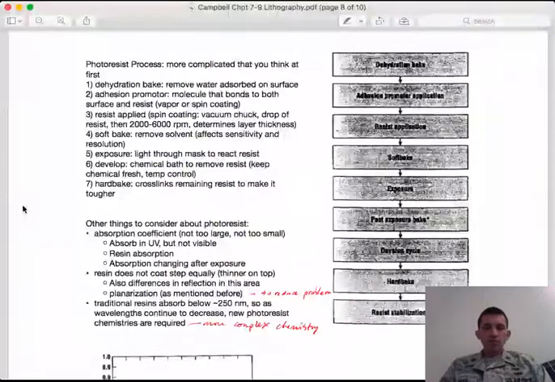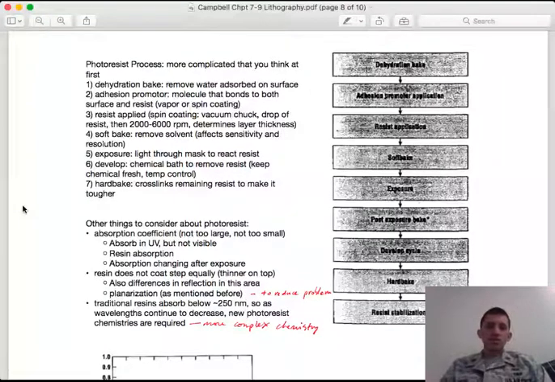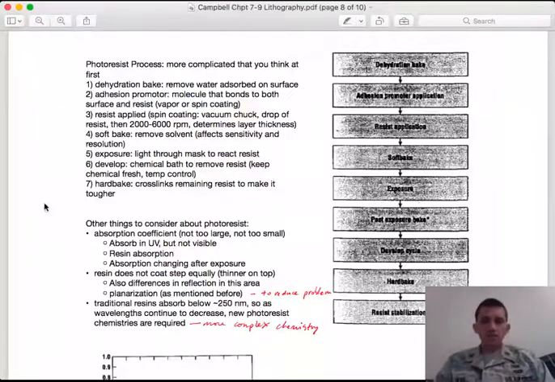Then after you have removed part of the photoresist, you have established your pattern in the surface, and you want to make that permanent so that you can do other processing steps, say etch away the silicon that's exposed, for instance. So you do a hard bake. Here you increase the temperature, which creates more energy for activation energies for various cross-linking reactions, and will toughen up the photoresist that's remaining and allow it to withstand the subsequent processing steps.